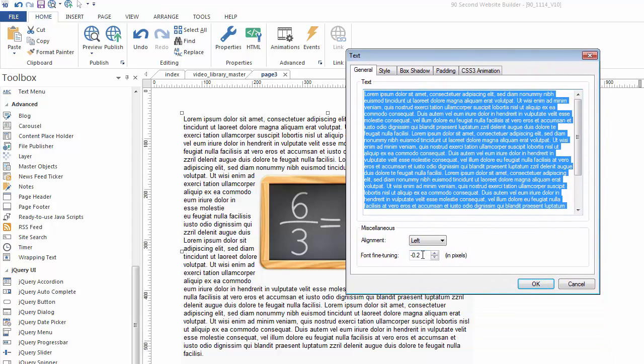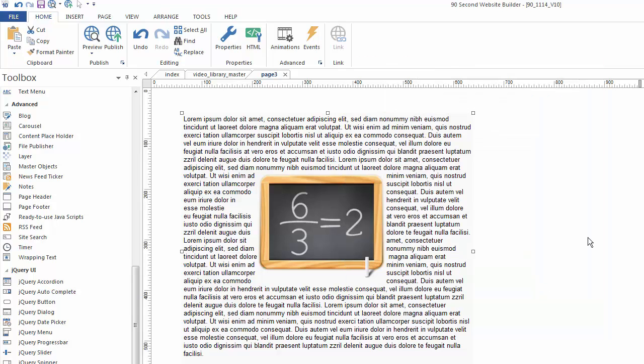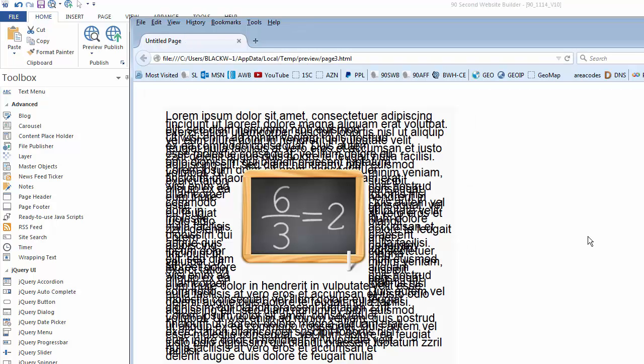I'm going to exaggerate it to show you what it does. You would never do this, but since you can see how high it does go, you can fine tune this all the way up to 10.0. That's 10 whole pixels. Now again, this isn't going to look right. This is going to be an exaggeration of how far you can go with this fine tuning. Now watch what happens when I click the F5. You can see the text gets extremely large.